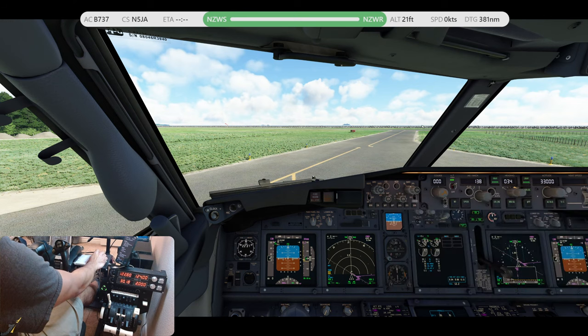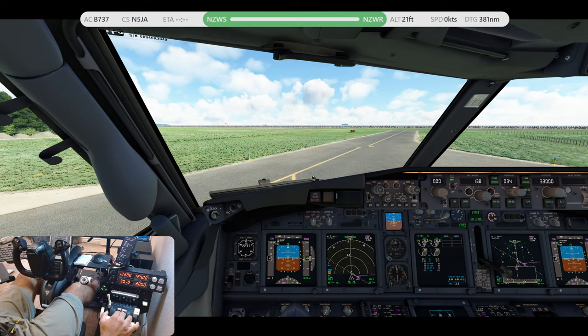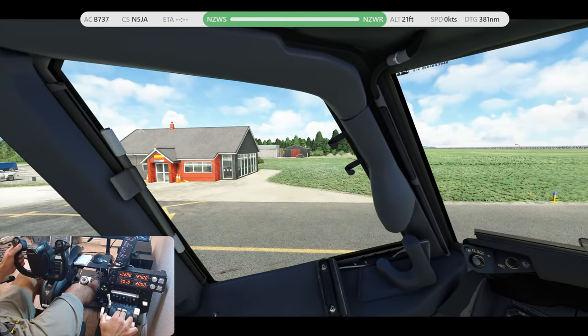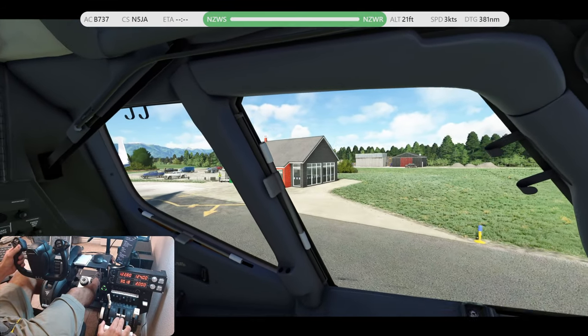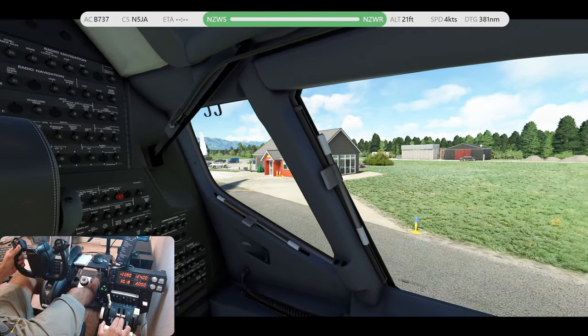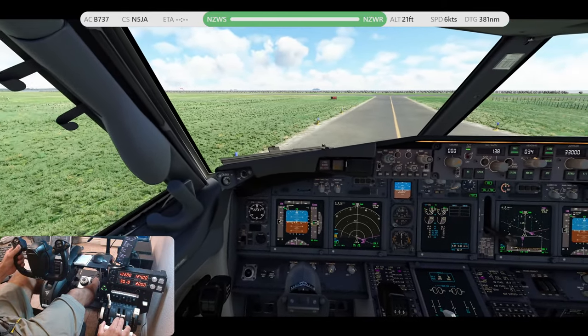Cool. All right, let's do it. Let's do some flying. Spool them up. And we're out of here, Westport. It's been real. It's got a massive terminal. One little building. Love it.